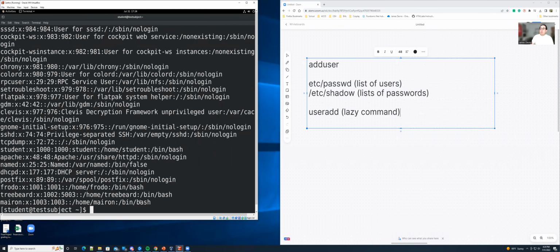So notice right here, I have a user Mayron. It's got the /bin/bash right there. And then from there, I need to go ahead and create a user. Let's go ahead and now we create the user. Let's change the password. So I'm going to go ahead and do passwd, and then provide it with the user account that I want to change the password for. So I'm going to do passwd Mayron.